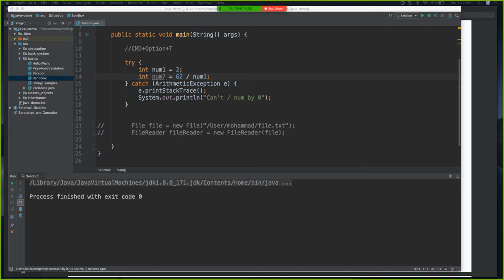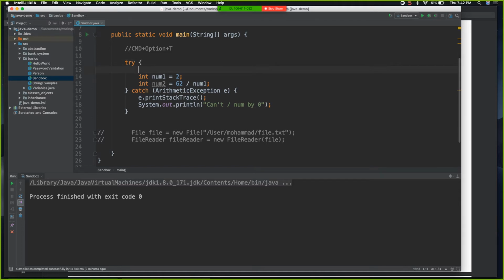So let's do another one. Here's the question: what if you have two errors? There might be a line of code that has two, three, or four possible exceptions that can go wrong. So let's think of something like this. Int calculation array.